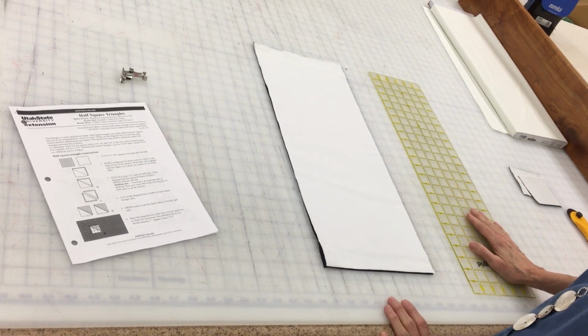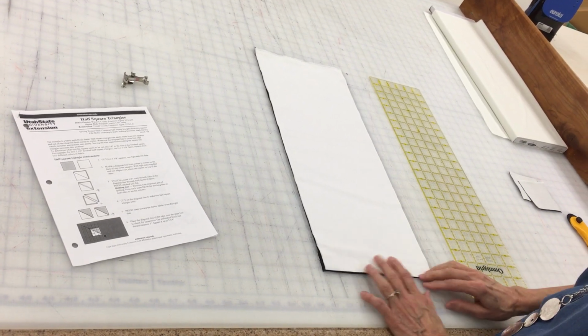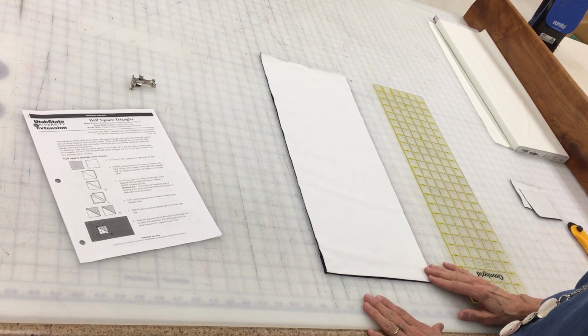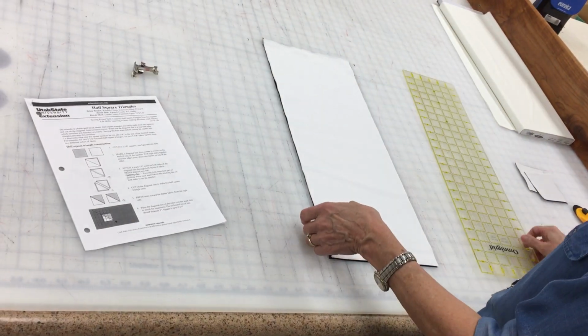Square triangles. First thing you need to do is get a black and a white strip of fabric that's already pre-cut on the side. If you get with a partner, you can both share this, and this should be enough for your whole project. You're going to first even up the edge.